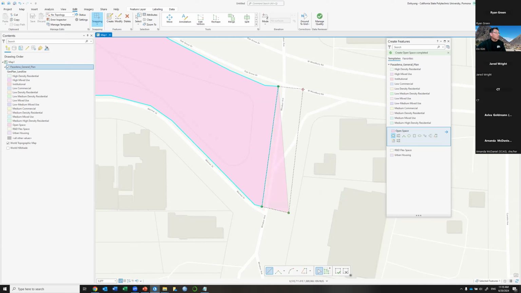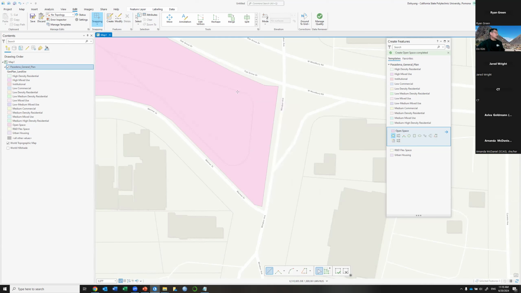Okay, so if I draw something like this, I am 100% sure there's no gap because I attach my drawing to this polygon using the snapping option. So here and there, you may want to use your snapping option wisely so that you can make sure to remove the gap.